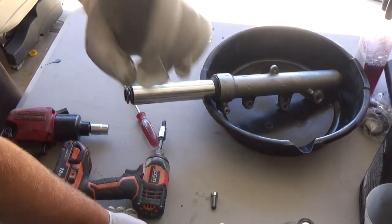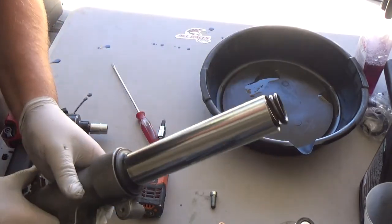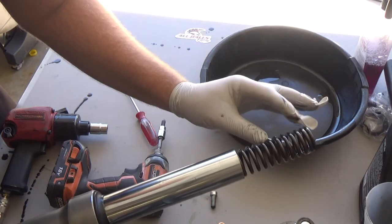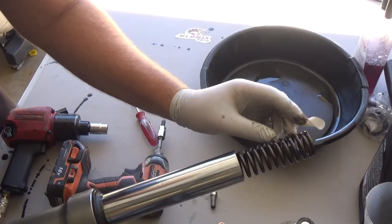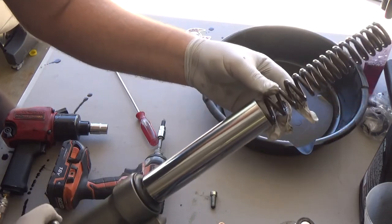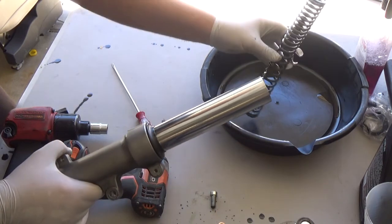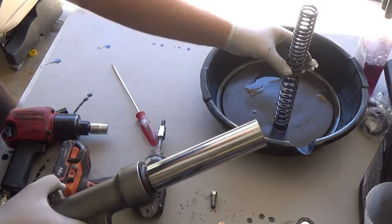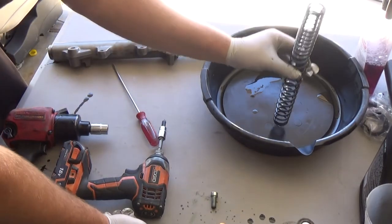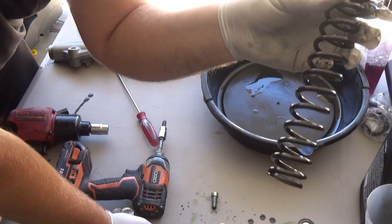So something to note, okay? We're going to look at the spring here. This is a progressive spring. What I mean by that is, see how these coils are tighter up top? And wider at the bottom. Do not put that back in backwards. You want those tighter coils at the top. All right, tighter coils at the top, wider coils at the bottom.